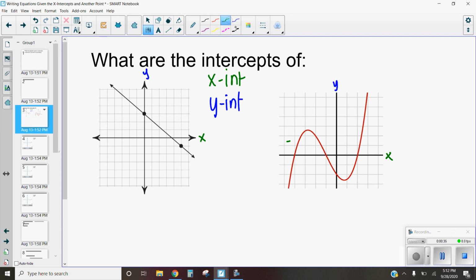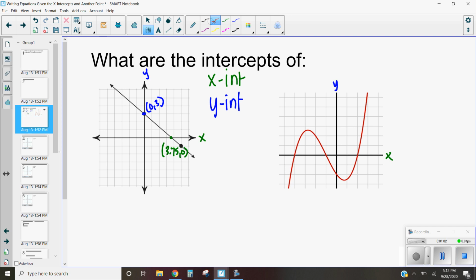So let's take a look at these two functions and identify them. So here's our x-intercept. It crosses right here. It's going to be between 3 and 4. It looks like it could be about 3.5, 3 3/4. Our y-intercept here is going to be at y equals 3, or usually we label this as the point (0, 3), and this one will be the point (3.75, 0), right? We can kind of figure out exactly what that is.